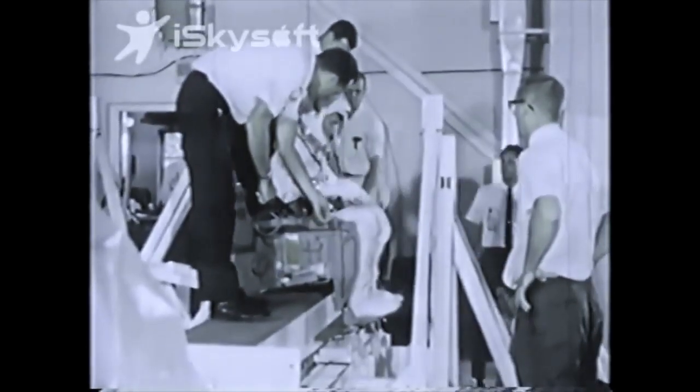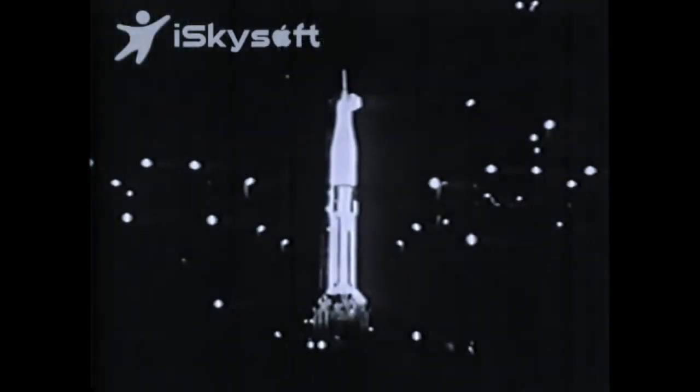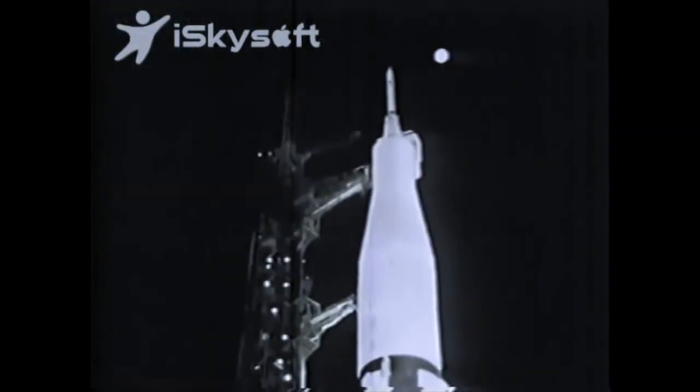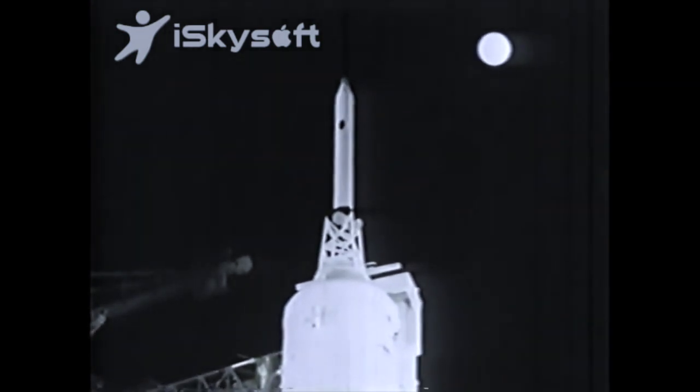Few people in this nation, and indeed the world, have not wondered at the prospect of those 3 Americans who will one day journey from this Earth on what will be our first trip to the moon. As the eventful day of the moon journey approaches, other rockets, such as the Saturn 1B, are testing the lunar spacecraft. And astronauts train for the distant voyage by flying long-duration orbits of the Earth.